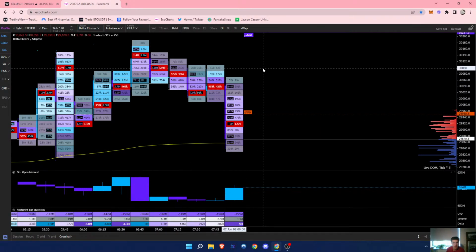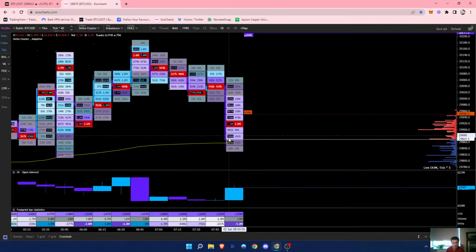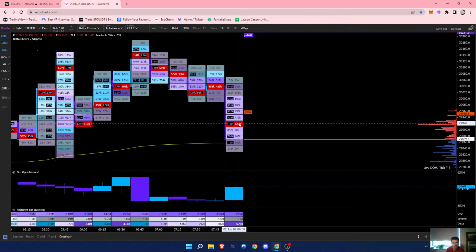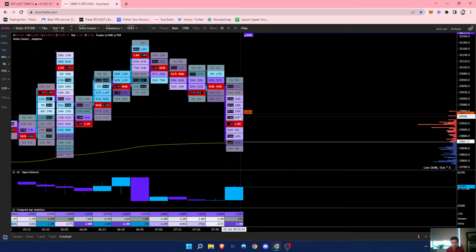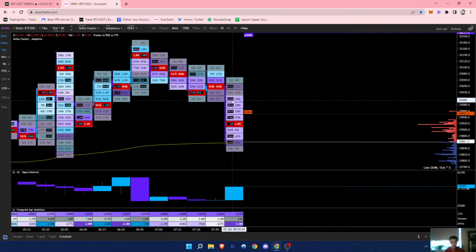Again, I'm on the Delta clusters, so a lot of sells or shorts coming in on the left-hand side right here. These are imbalances. I believe my imbalances are whenever there is 250% more shorts than buys on the previous price range. It will just highlight that. And typically a good rule of thumb is that you want to see multiple imbalances stacked here.